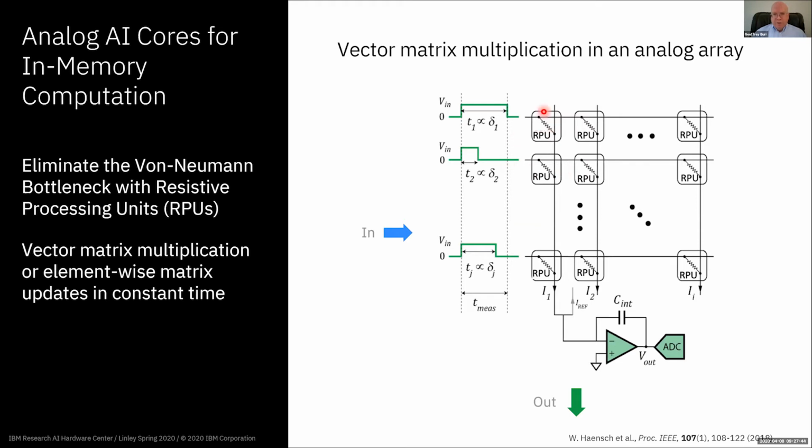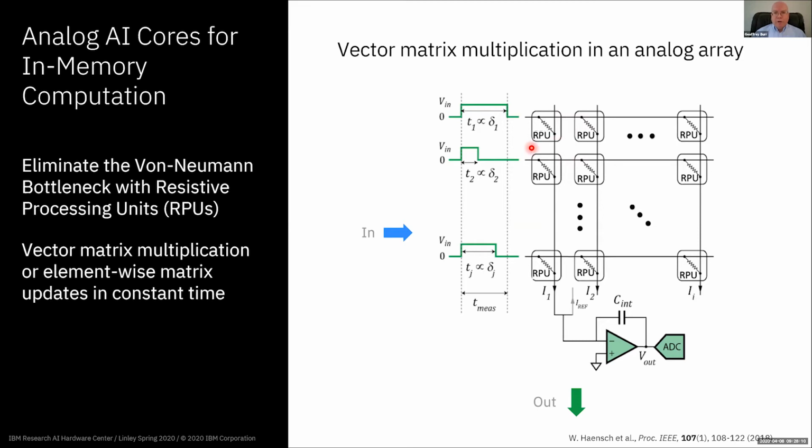So when you encode the weights into the conductance, you encode the excitations either into the duration of voltage pulses or into their amplitude. There's 2 different choices you can make there. And essentially, when you apply this voltage to this conductance, V equals IR, but I equals V times G, so you have V times G. So you just did the multiply in the current, the trickle current that's coming through this resistor, which is exactly the same thing that would happen in the memory.